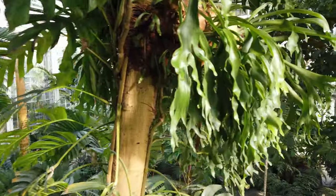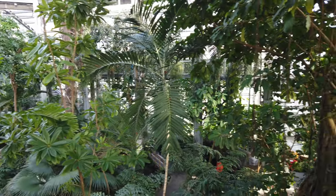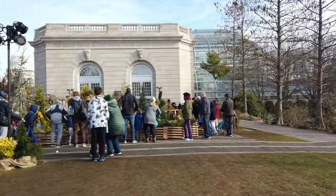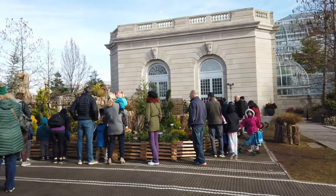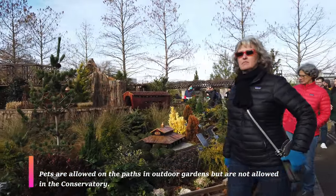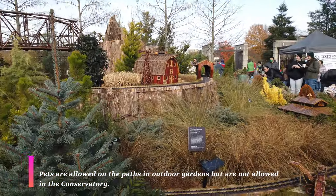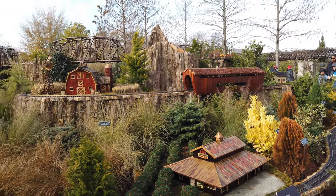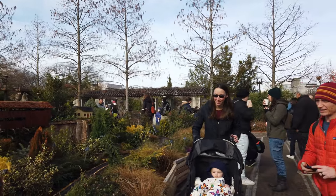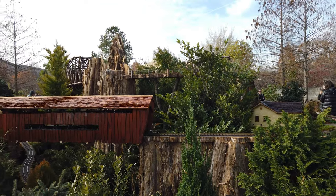I brought my kids here and they had a great time. One of the things they really liked was the outside area — I'm going to take you there in a moment because it has a model train set, and even if you don't like model trains, the way they do this is absolutely beautiful. We actually came here for the train set and ended up at the Botanical Gardens. This right here is what it looks like — you can tell they spent a ton of time putting this together. These are small miniature trains and they are so lifelike; the scenery is absolutely stunning.